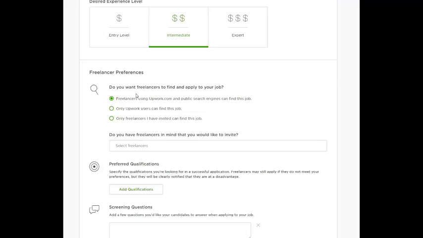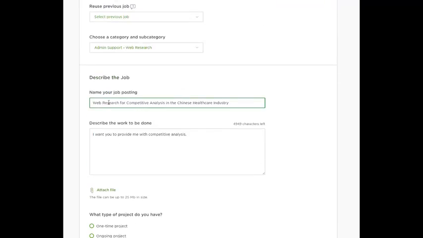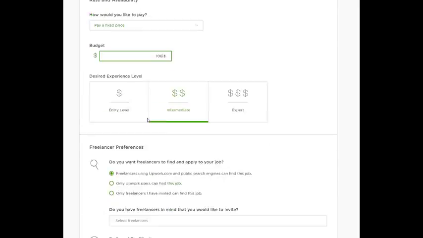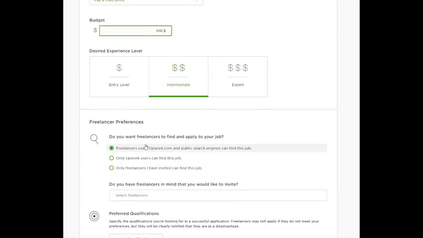So there's an API that Google, I think, feeds off of, and it will suck this information out of Upwork and display it in search results. It would only display it if you're searching on keywords involving this. The benefit of doing that is effectively you open up the net for freelancers that might apply for this job outside of Upwork as well. So you get a wider selection of freelancers. But I will say that with the majority of the larger scale freelancer marketplaces such as Upwork, you will get more than enough jobs and proposals provided by freelancers. So I don't really use this option.